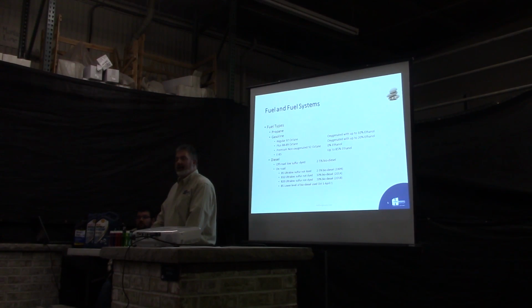Gasoline, that's where things start to get exciting. You've got your regular gasoline, which is the 87 octane. And that's oxygenated with 10% ethanol by law. You go to the plus, that's actually wrong. You can go to the 88 to about 92 octane, and a lot of times it's oxygenated, but it's an increased amount of ethanol in there. Usually you only want to use those in flex fuel vehicles. Whether it's needed or not, for the most part, you really don't need a higher octane unless your equipment demands that higher octane for operation. A lot of times you're pretty much wasting your money, to be honest.